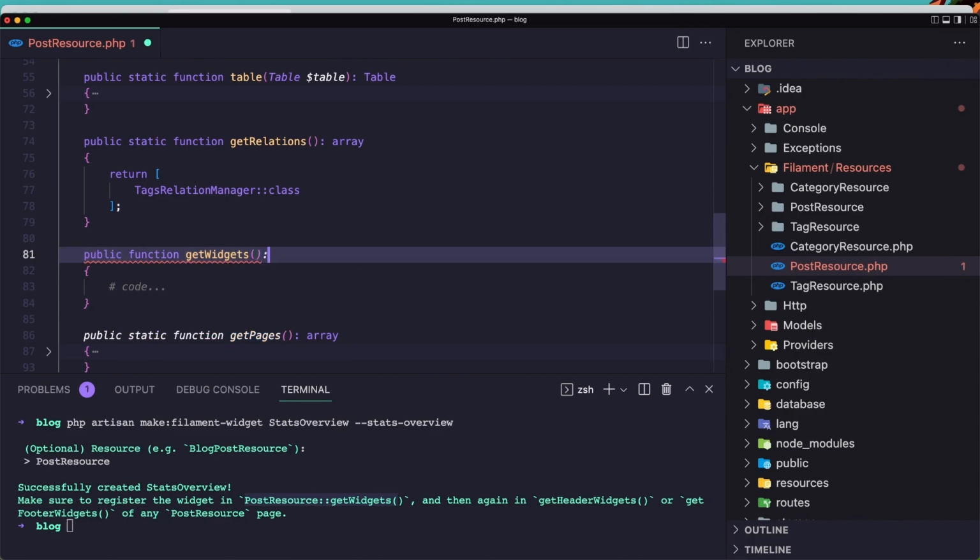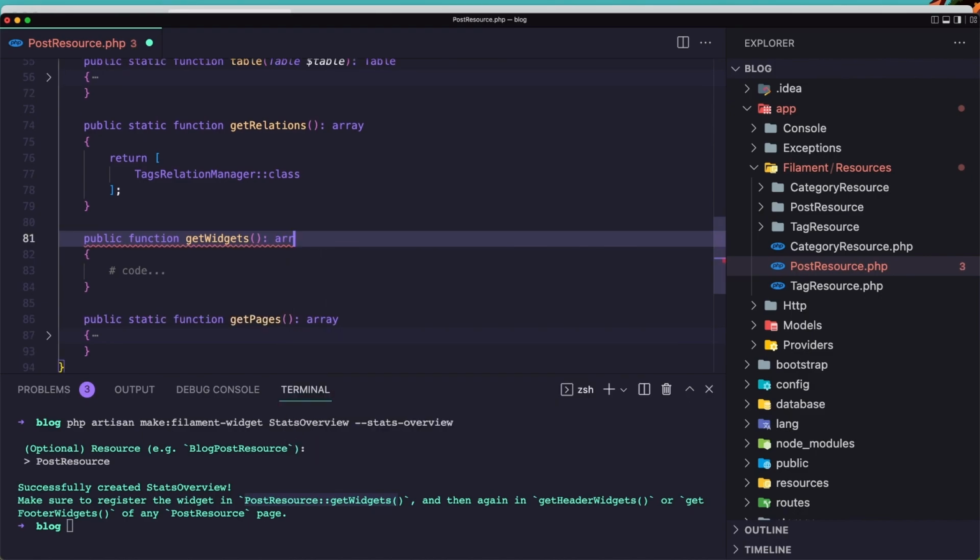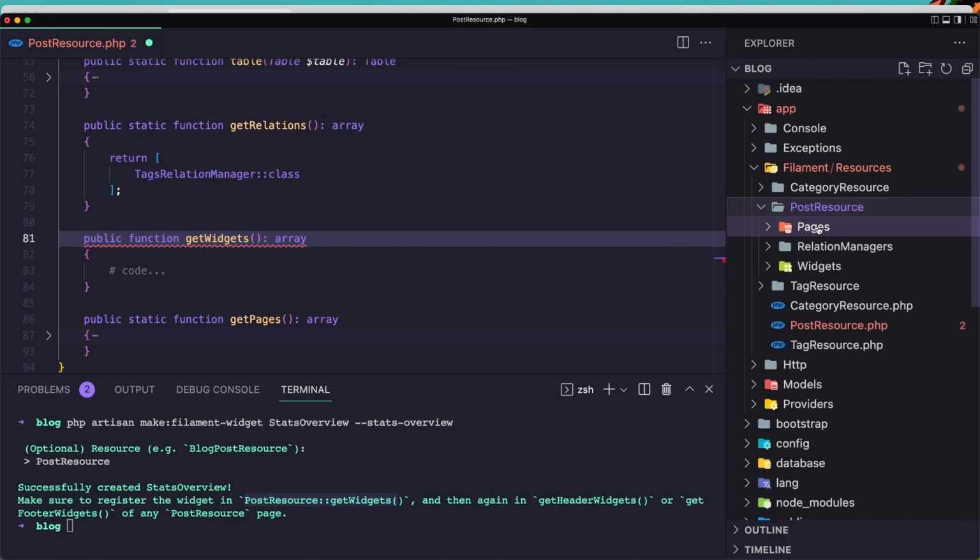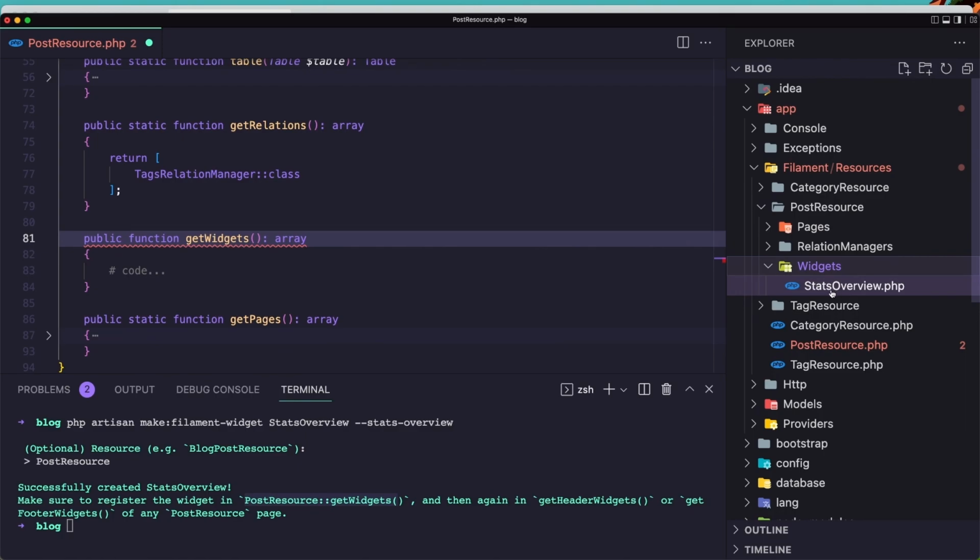And I think it's going to return an array here as well. Okay. And let's now register this widgets. If I go in the post resource here, we have widgets, and the name of the widget is StatsOverview.